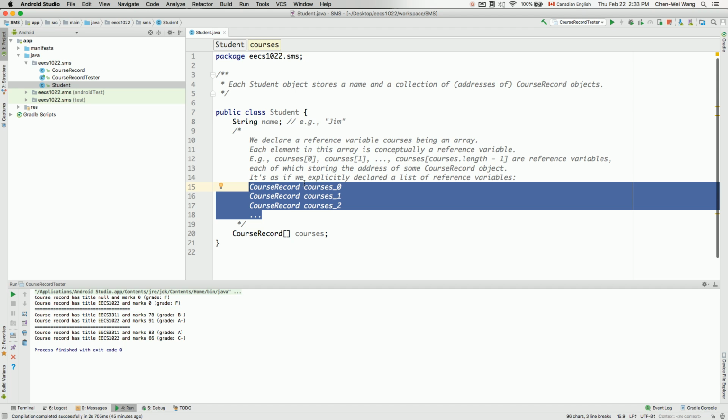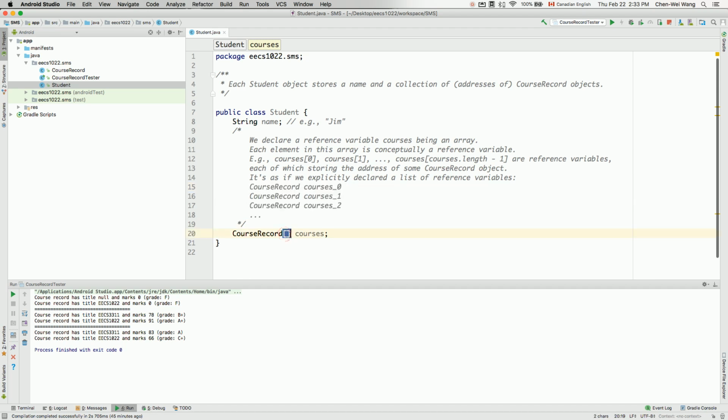This is very similar to what we learned before about point and point collector. Remember, a point collector has 2 point objects over there. If you have doubts, you can refer to that tutorial for review. By now, we're saying that in general, we don't want to explicitly declare so many variables of the same type. What we can do is simply use an array with the same type for each element to collect such references. Okay, that's what we're doing here.